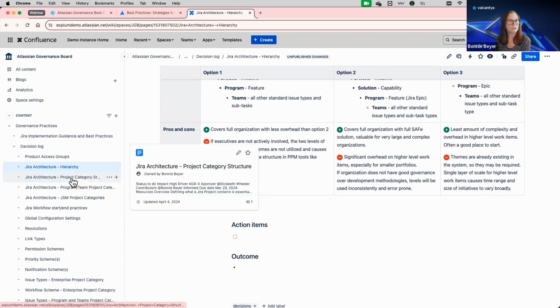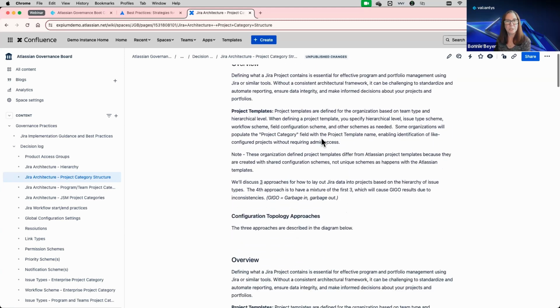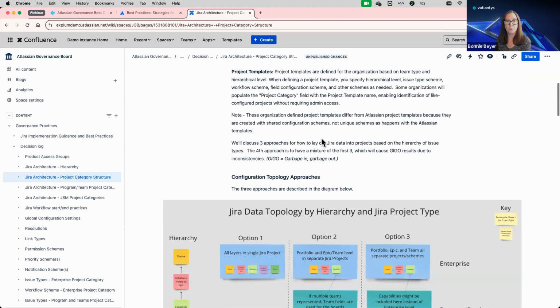Another one is the project structure. I normally tie this to the project category field. When you set up a project, it's got a project category field that makes it easy for an admin to audit. All of the projects in this category should be using these shared schemes, and all the projects in this other category should be using these shared schemes. And so that's a great use of the project category field, but it doesn't have to be that field. You could just be calling them your project types. But when you create those, then you're going to create those template projects, and you're going to decide what are the different types that you want to use.